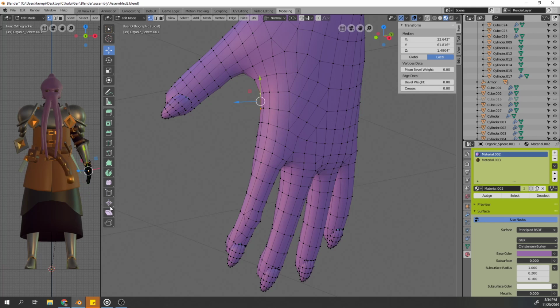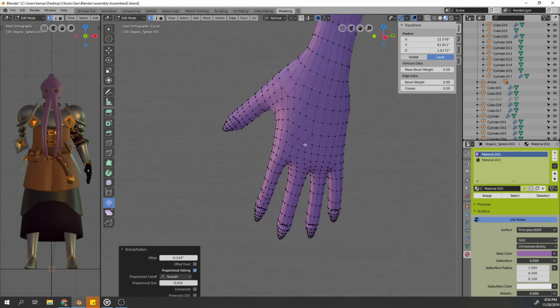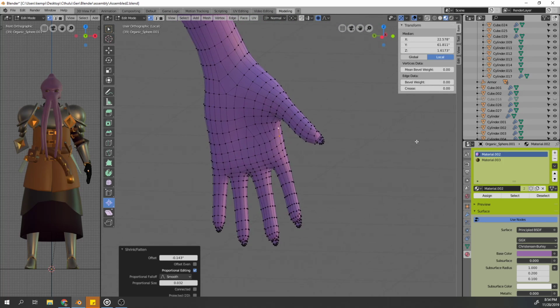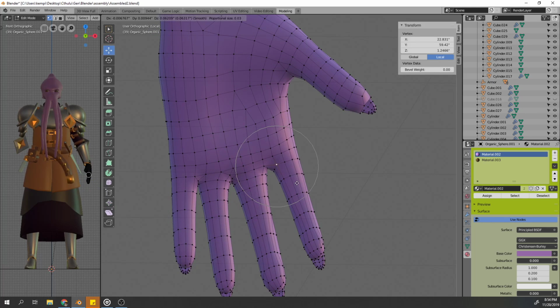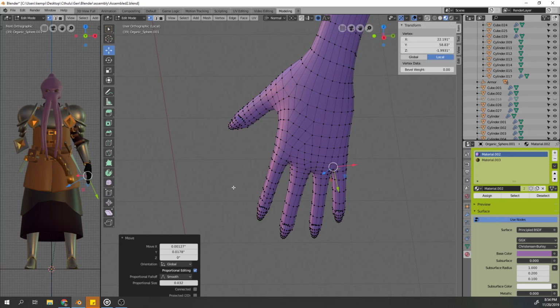What's going on there, buddy? His hands look very anorexic. All right. I want to make his fingers look longer.